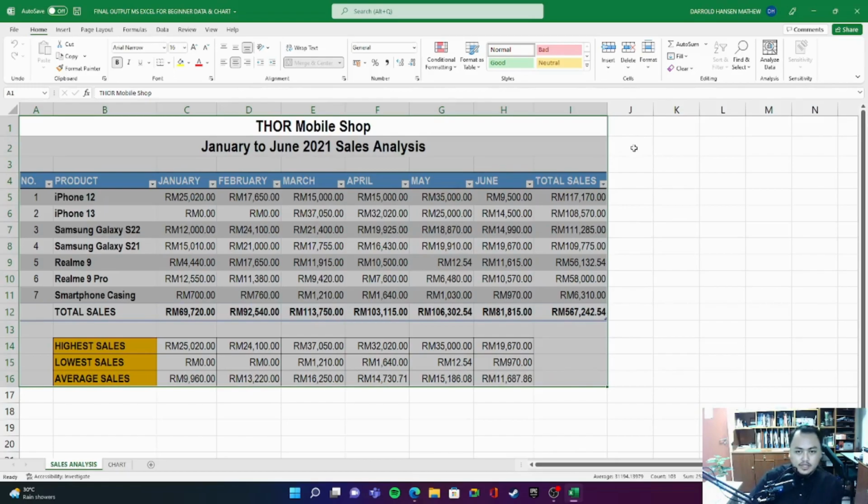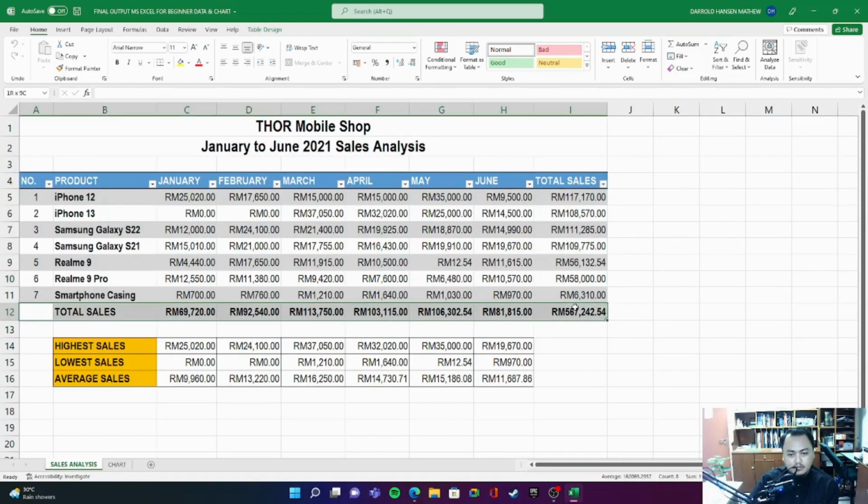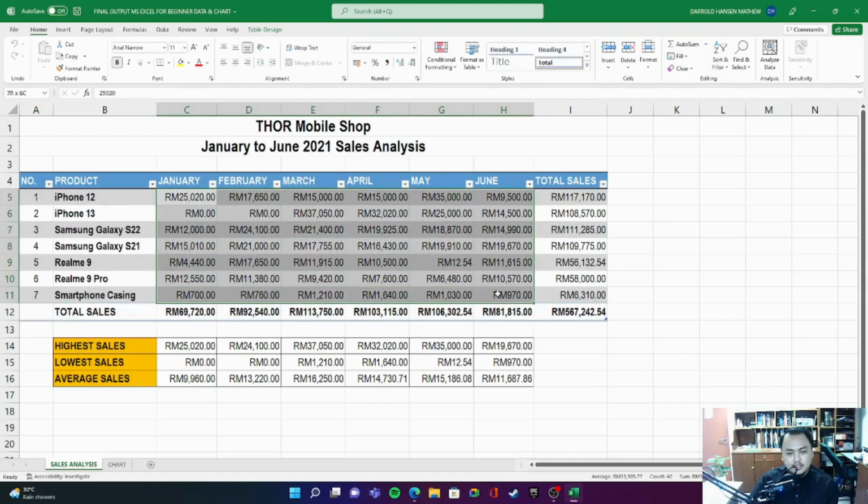So how to do that? Before that, I'm going to explain to you what a Microsoft Excel template is. A Microsoft Excel template is actually a predefined spreadsheet that you can use to create new Excel documents with the same formatting and predefined formulas. What it means is that all of these existing formulas will stay, but the inconsistent data will be changed, so you don't have to start from scratch.